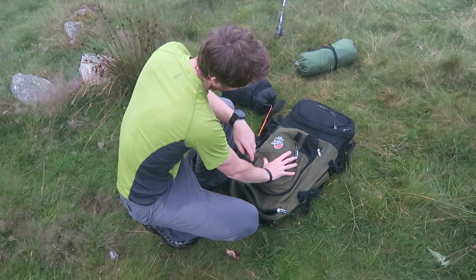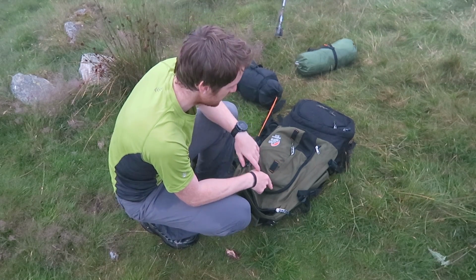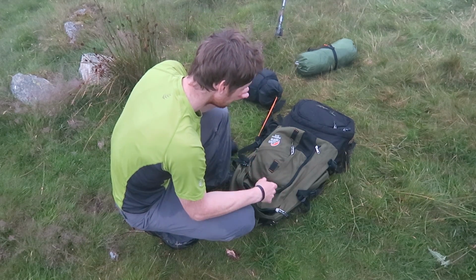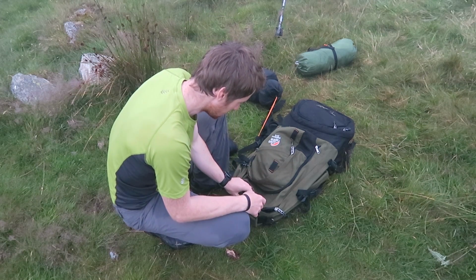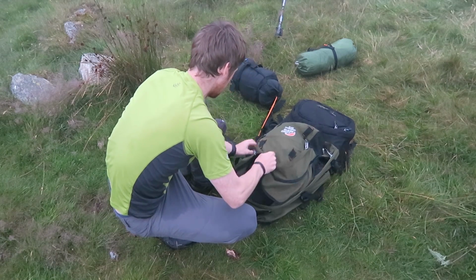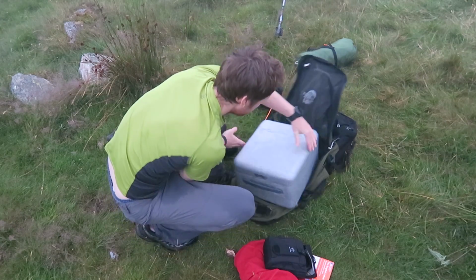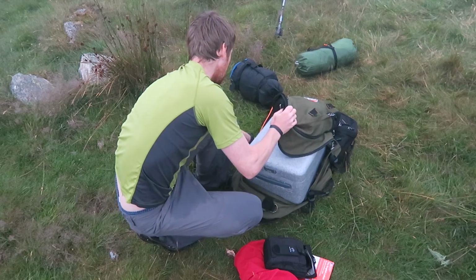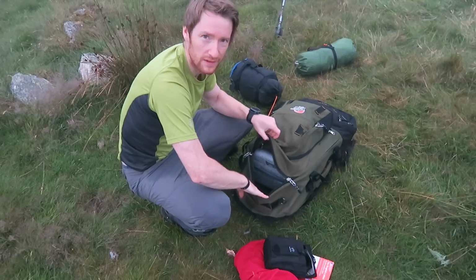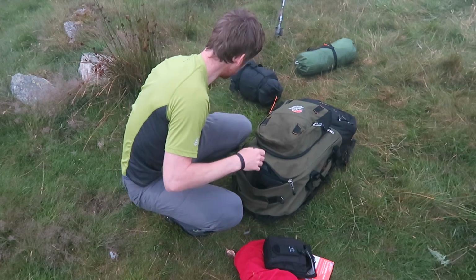Now this is a Lowe Alpine Cross Trek 85 litre. I got this off Gumtree for £25, which is fantastic value. So second hand, it's quite an old bag, but it does the trick. The main reason I got this bag, other than its size, is that it opens at the front like this, which is perfect for Droney. And there's loads of space left in the top for other bits and pieces like a jacket, a map, camping stuff, sleeping mat.